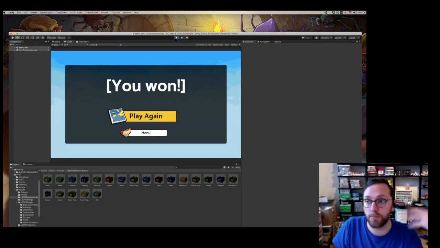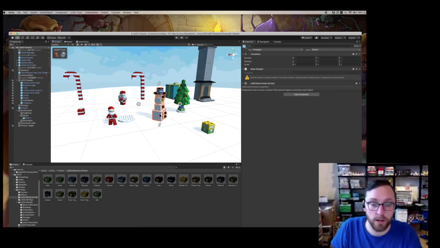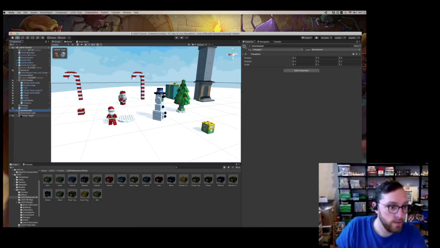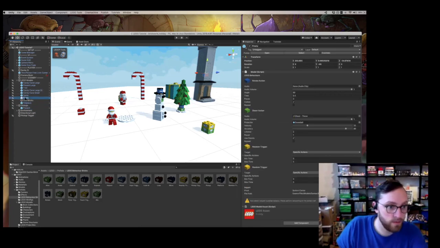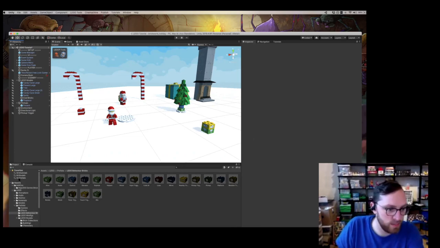So now if we put more presents in, we would be able to make this level longer and have more things. So I'm even going to get rid of this snowman for right now. Let's see, go to pickups, put that present under the pickup. Let's get rid of that Frosty. He's just causing us some issues right now. So now there should be nothing in this level that's going to hurt us. So we could just put a whole bunch of presents in there.